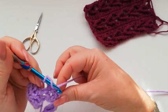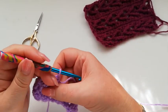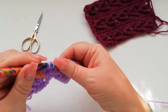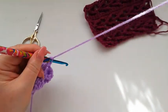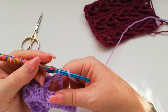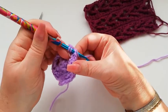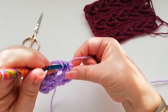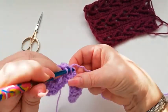1, 2 and 3. Back onto the next treble. Push the treble to the back and work a double into each of the skipped stitches. 1, 2 and 3.